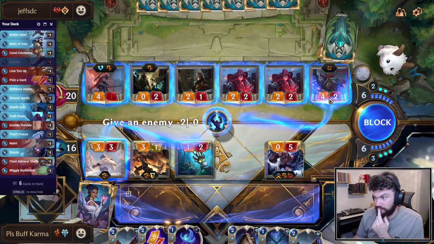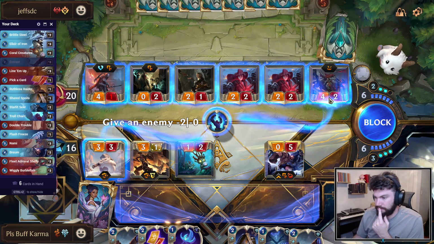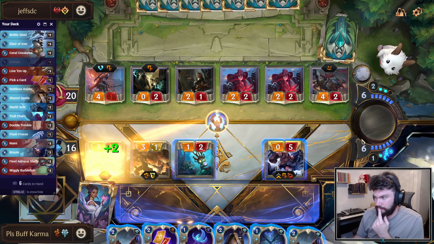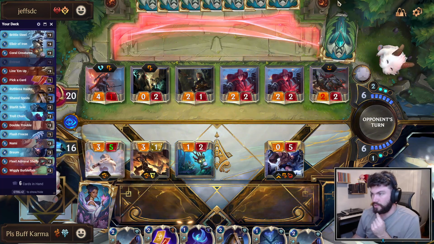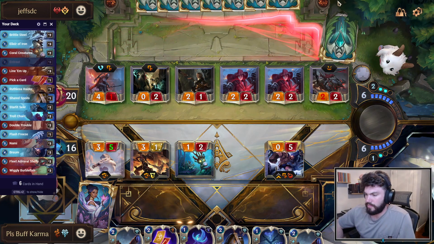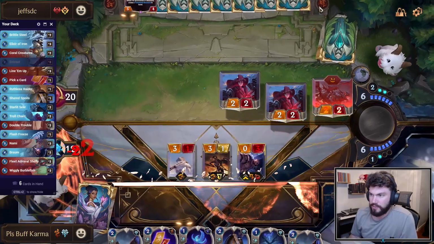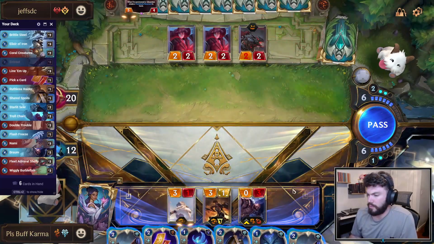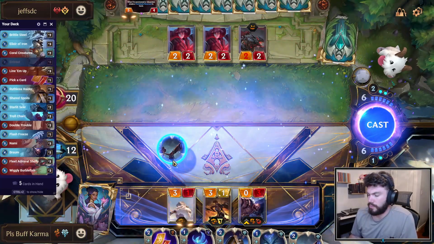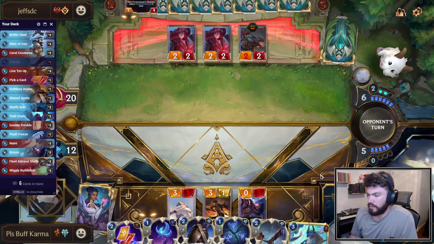Kind of want to just take less damage. Still a lot of damage. So let's do that. What are we at here? 4. Okay, pass.